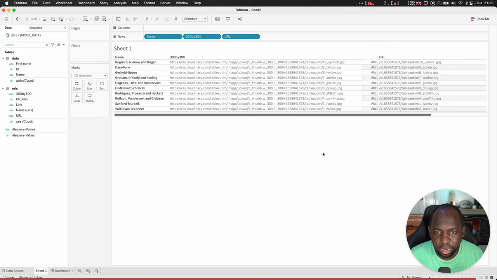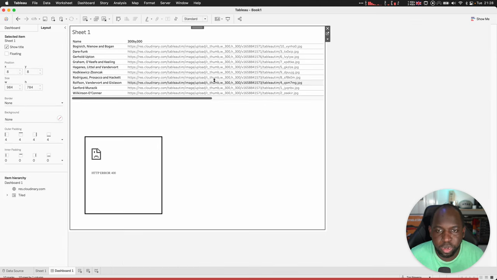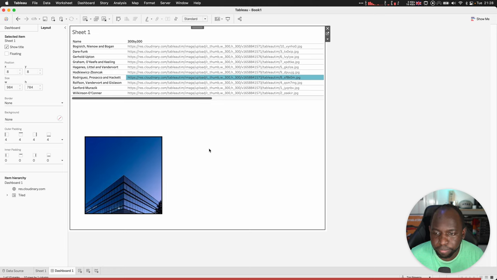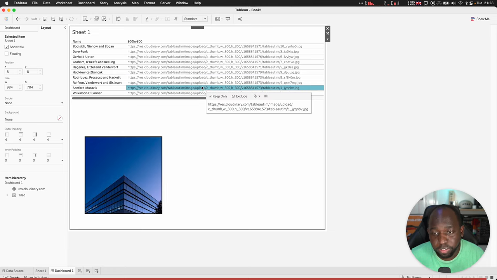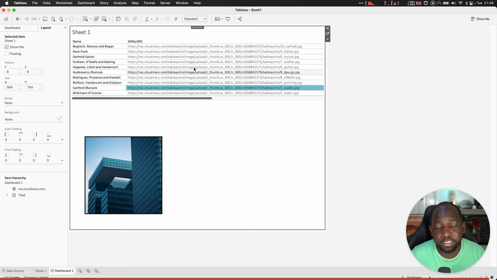You can see it's a little bit longer now. Let's go back to the dashboard. And now if we just go ahead and click that, we get a perfect square image and it loads and fills the space. So look at that. I haven't had to go to a design team and ask them to load me squares. I haven't had to go and do anything. It's all been done here in the image.